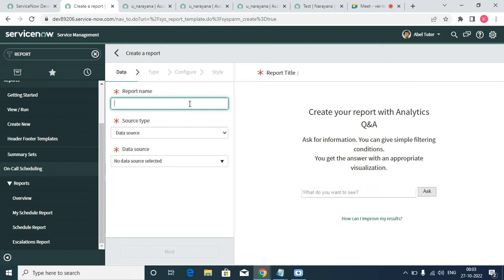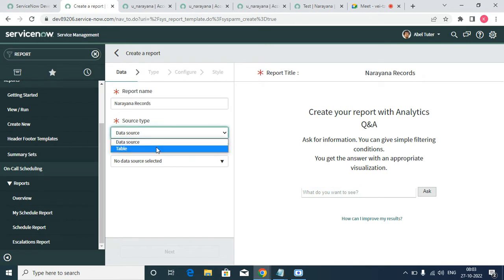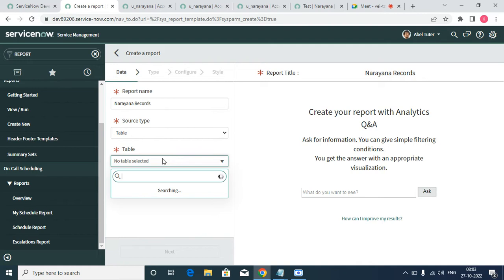I'm just going to the Narayana records table. See, u underscore Narayana is not available, as we have restricted it to the ITIL admin role.